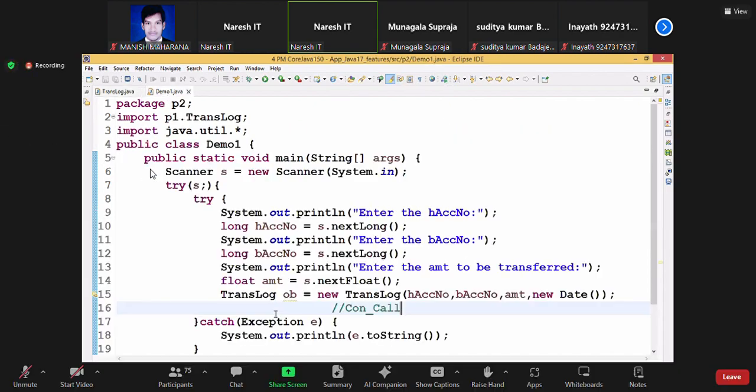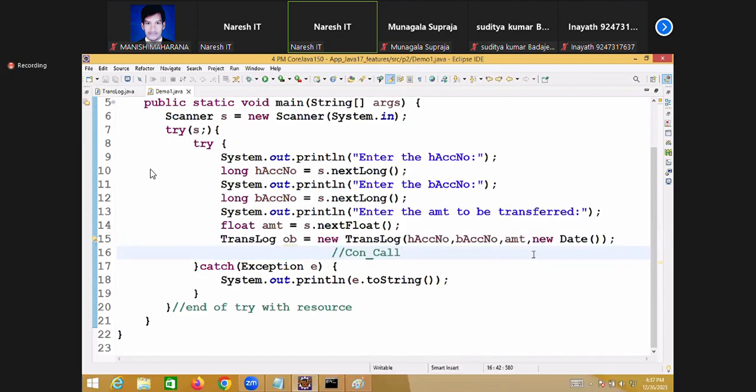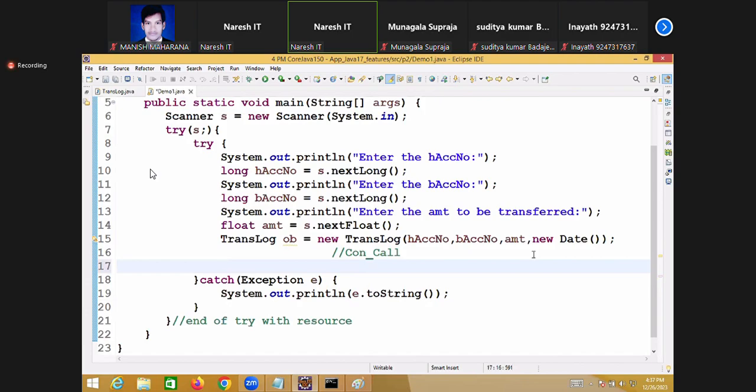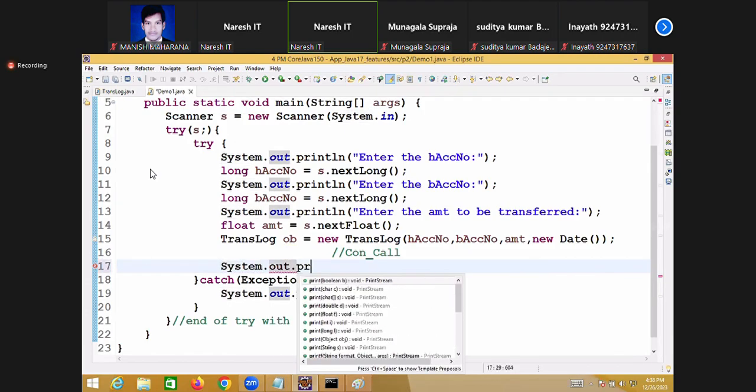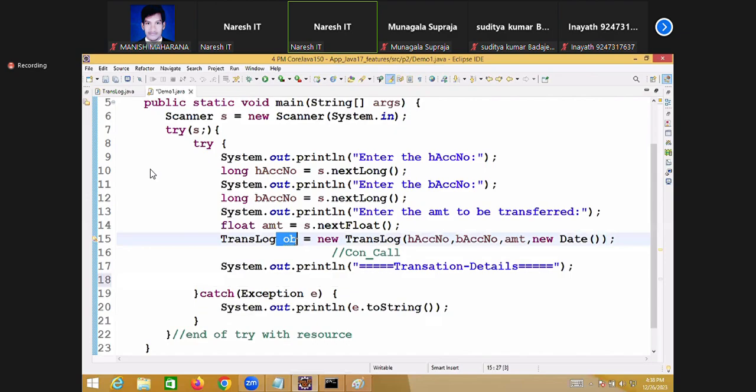Now, this object we call immutable. Sir, how can you say immutable now? See there, I am displaying the data. System.out.println, I want to display the transaction details. Whenever I want to display transaction details, I try to access with the object name because the variables are there.